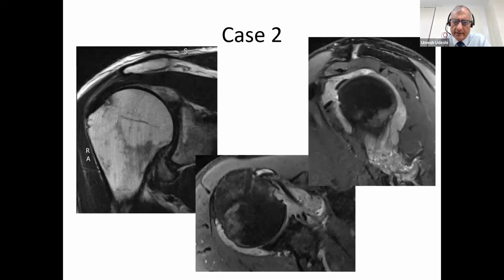Okay, so here's another patient. And what do we got here? We've got three images. Here's a coronal image. You can see the articular surface of the humeral head and the articular surface of the glenoid are not quite parallel to each other. So there is superior subluxation of the humeral head. And the acromial space is reduced.